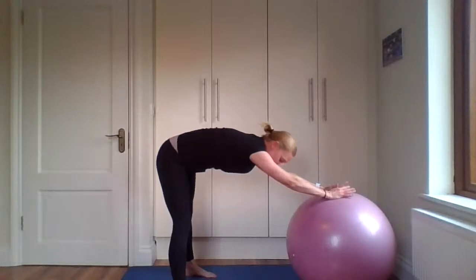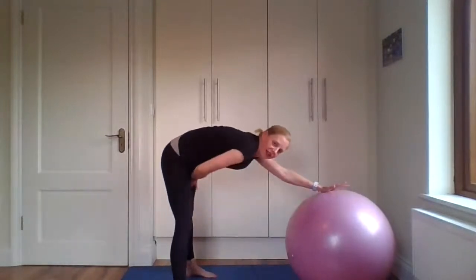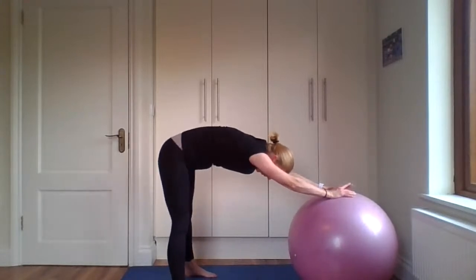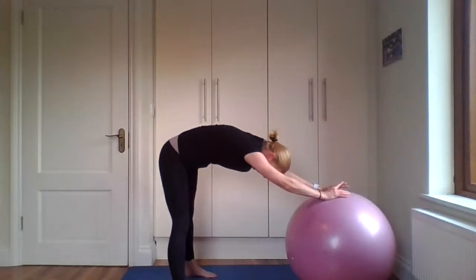And you can add in little tail wags here, so left and right. I'm just shifting my hips over to the right, over to the left. Little tail wags. You should feel a little bit more stretch coming into the inner thighs and up into the sides as well. That's it. Little tail wags. Excellent.